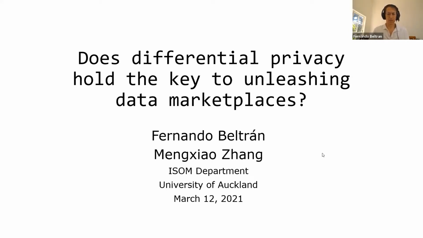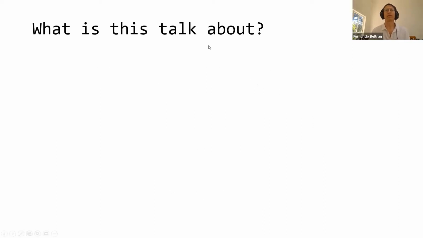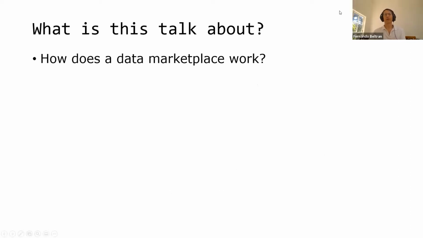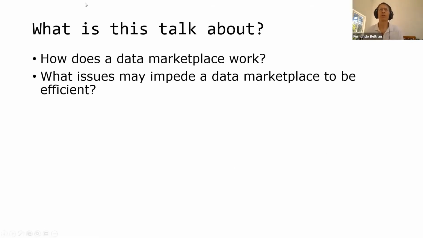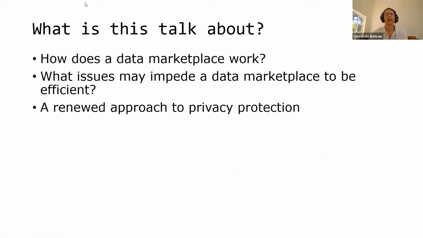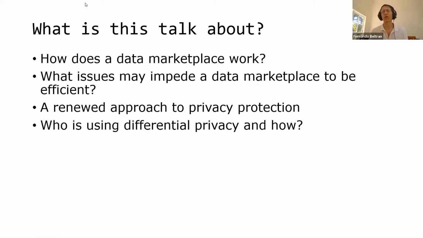We'll be happy to engage in the discussion. So what is this talk about? This is about how data marketplaces work. We want to identify issues that may impede data marketplaces from being efficient. And we want to bring a new approach to privacy protection, which is called differential privacy. So who is using it and how?